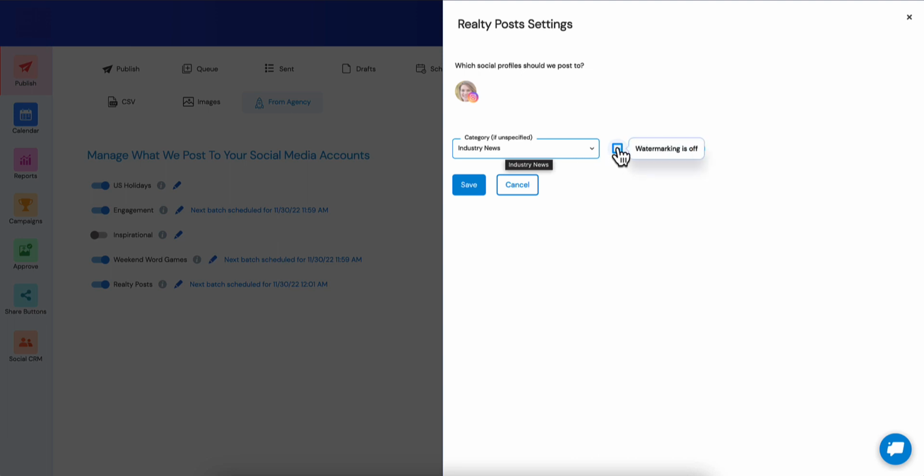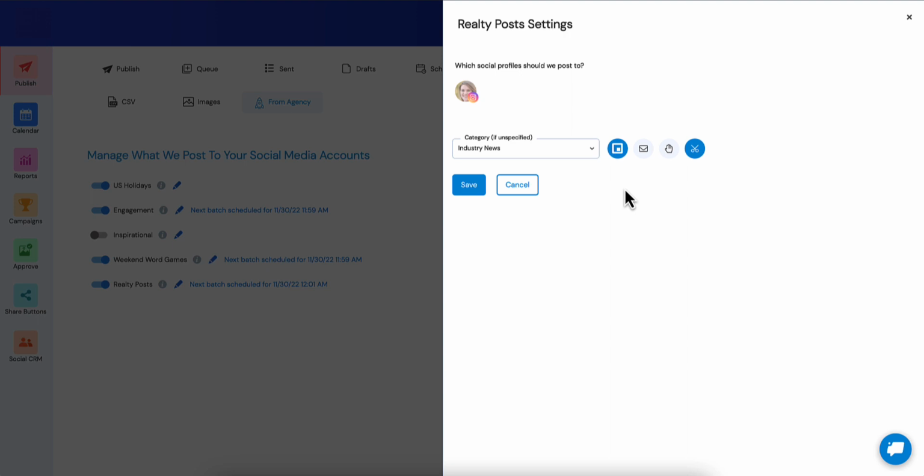This is the watermarking. Watermarking is switched off by default, like we did in our setup of the realty post pricing automated post set. But they can actually go in here and override you and say, you know what, we actually do want watermarks to be applied in all cases, even though we do not have it on by default in workspace preferences. So you just have a lot of opportunities here to really override the generic settings.